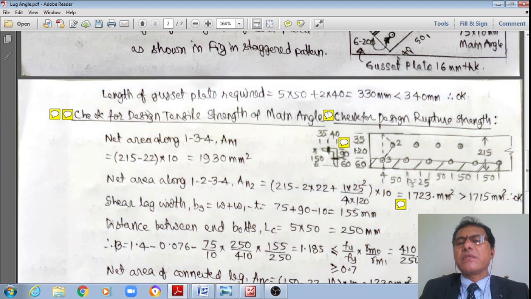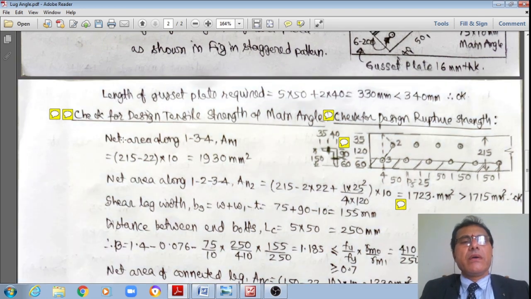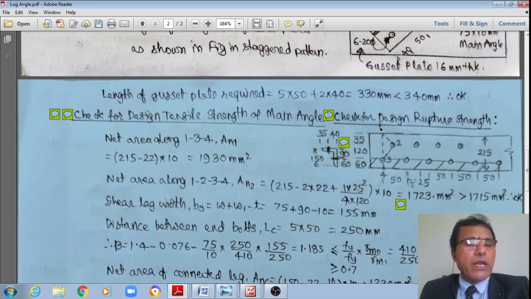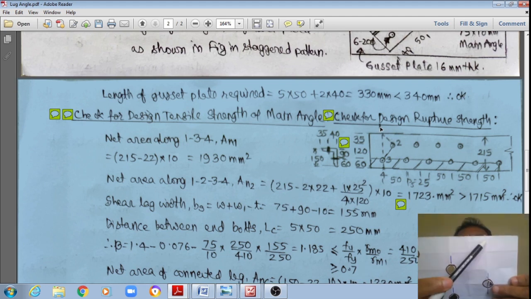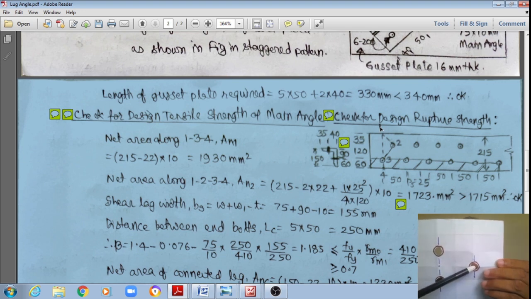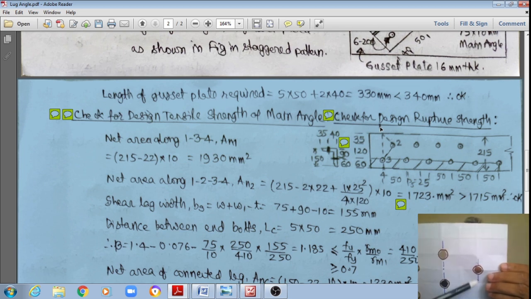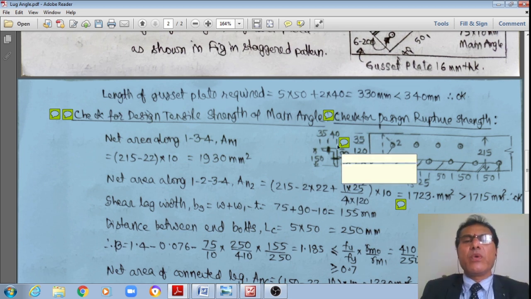And now as per this, I have gauge G, the distance between these two, equal to 120 mm. Once I know these, I'll go to this Codal specification, wherein the failure patterns are like this. The failure may occur along 1, or it may go to 2, then 3, then 4, or the second pattern is 1, 3, 4. In both of these patterns, I'll now find out the net area.